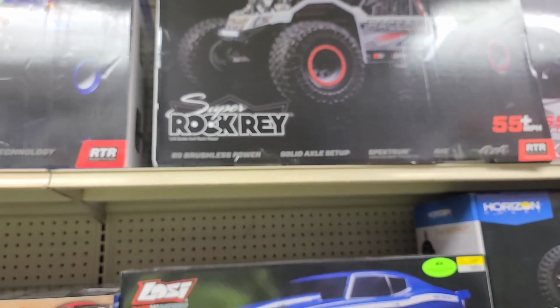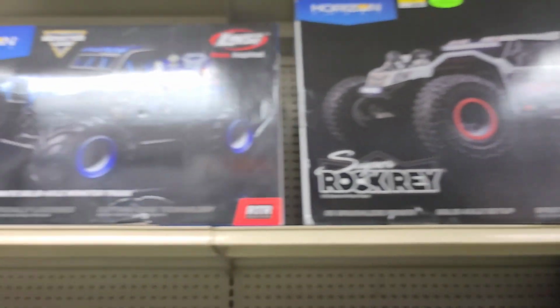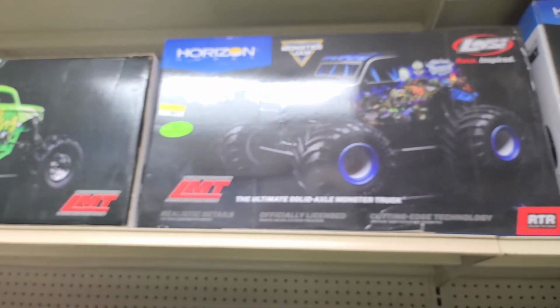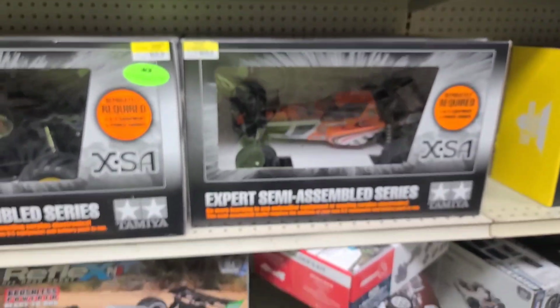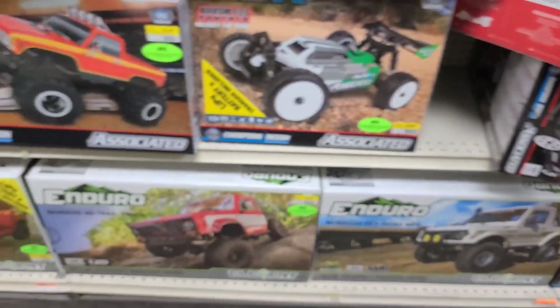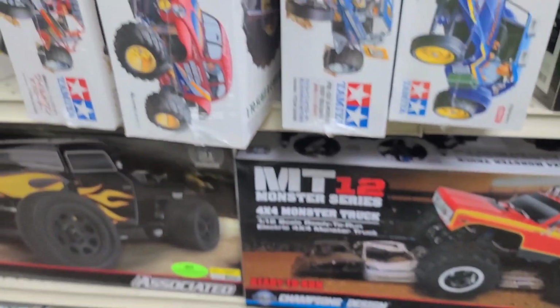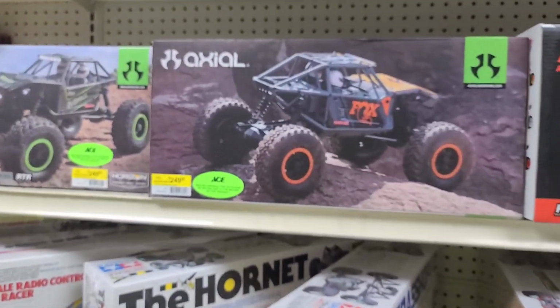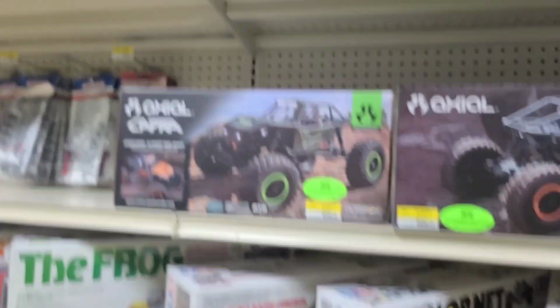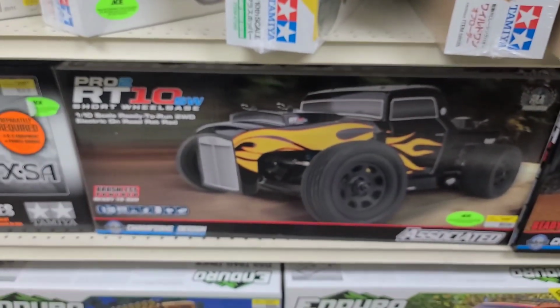There it is. The Rock Racer. There it is. Look at that Grave Digger. Oh, guys, I'm losing my mind right now. Literally losing my mind. I can't get over this. Look at that Axial. A couple Axials. Oh, look at that. Here's the hot rod.